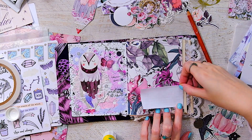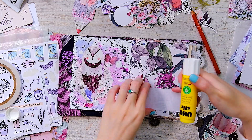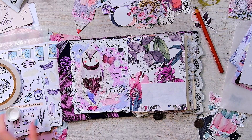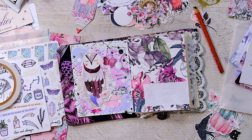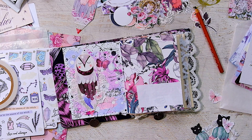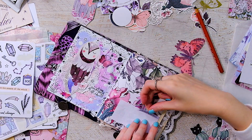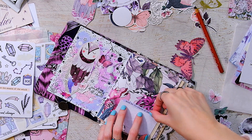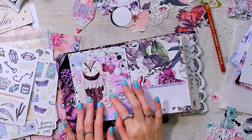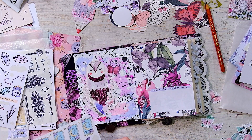I add a sticker from that same Lace & Whimsy sheet — I believe it says 'Must Be the Season of the Witch' — one with a purple background. What I end up writing is a little reflection: I start off saying that this time of year is bittersweet. Going from summer, which is ideally my favorite season, to autumn — spring and autumn are equally my second favorite seasons. My least favorite is winter, because I run cold and it's just unbearable.